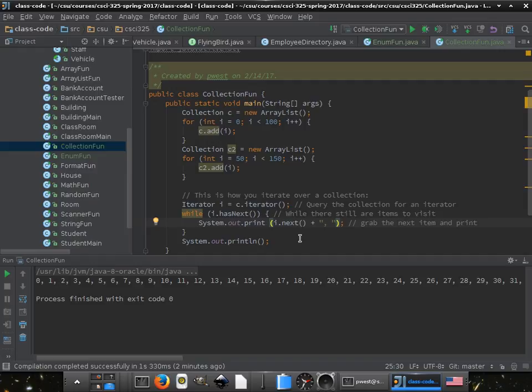I don't know what you're asking. Just trying to see if we could. Well, is there an index with this one? No, there's no index. Your for loop always had an index, whatever i was, the index into your array. Here we're just getting the next item and going forward. You see how it's accomplishing the same task, but differently. Does that make sense? Okay.